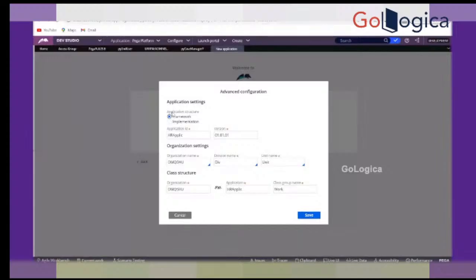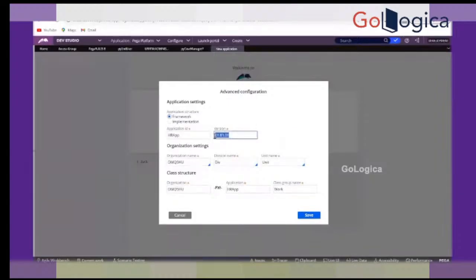They will decide whether to go with a framework or implementation. As a developer, you're not going to create an application always. It's a one-time activity, and one time you will define the application. I'm defining one of the applications with the framework layer, with the name application. The initial version of the application always starts with 01.01.01.